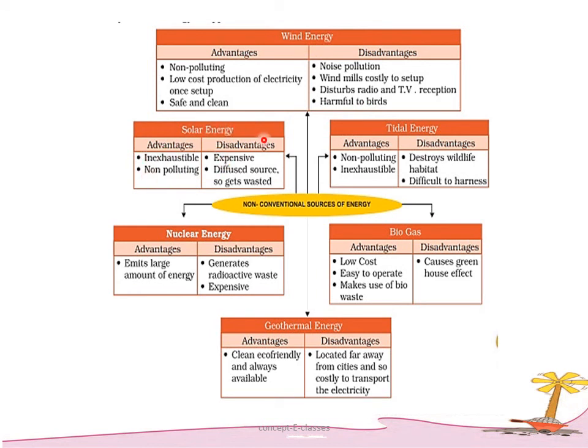Disadvantage, it's very expensive and it's a diffuse source, so it gets wasted. Tidal energy, advantage, it's non-polluting, it's inexhaustible. Disadvantage, it destroys wildlife habitat and it's difficult to harness. Nuclear energy, advantage, it emits a large amount of energy. Disadvantage, it generates radioactive waste and it's very expensive as well. Biogas, advantage, it's low cost, easy to operate, makes use of bio-waste. Disadvantage, it causes the greenhouse effect.